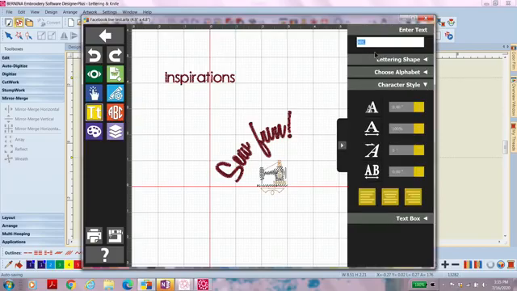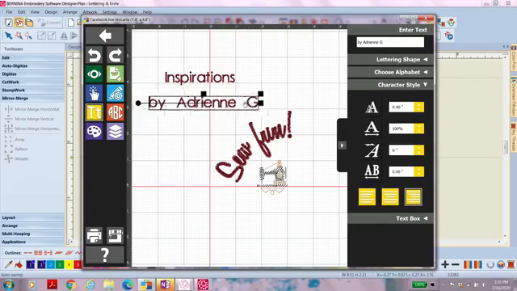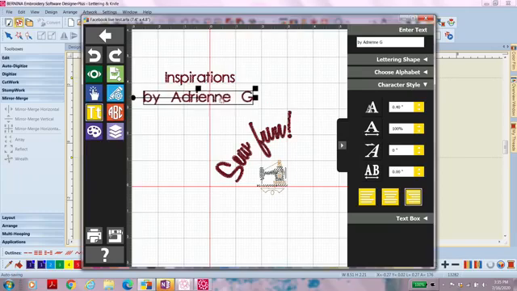Let's put in by Adrian G 2000. Oops. Yep. So you see it copied what I did before, right? And then I can easily line them up just using this red guideline.